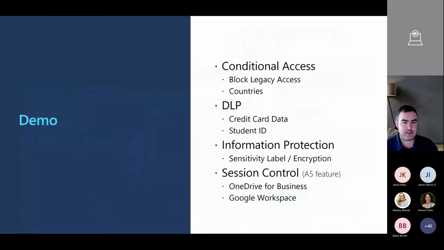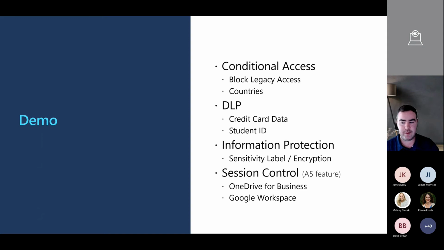So now we get to see some things live. Hopefully the demo gods are with me today. So we're going to quickly walk through conditional access. I'm going to show you really quick, what does it look like to create a conditional access policy for blocking legacy access, and I'll explain why that's important, as well as how to basically create a banned country sign-in list that you can very quickly leverage to cut down on a lot of impossible travel or password spray / brute force like attacks in Azure Active Directory.